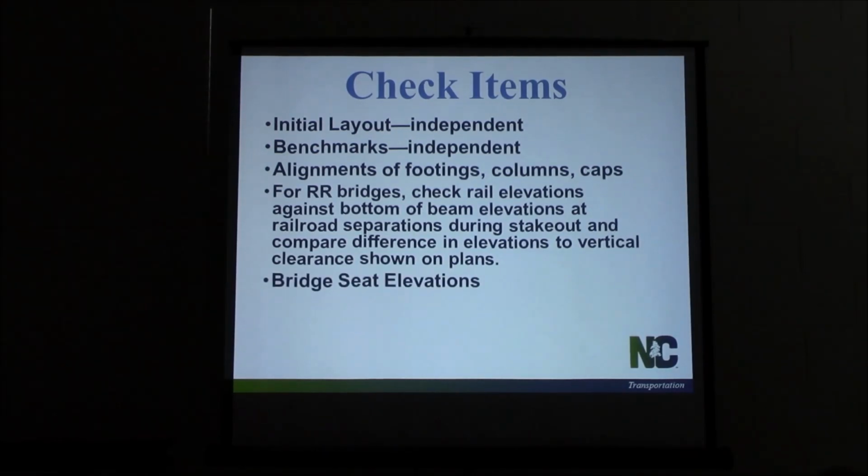Your bridge seat elevation, I mentioned this earlier. Make sure that these are checked before you pour the caps. It's a good time to check them then. Make sure your distances between your anchor bolts are right. Make sure those elevations are correct so the girders are going to sit at the elevation they're supposed to. Time to check them before they pour. So make sure you check them. If you find something wrong, it's a lot easier to tear out forms and replace them at that time than it is once you pour the concrete and find out that there's an error.